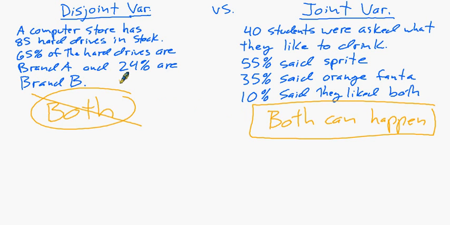Now, this hard drive question is just like the drawing a diamond from the deck of cards question that we talked about. If you were to draw or randomly select two hard drives, what's the probability that the first one will be brand A and the second one will be brand A? Well, it's just like that one. We'll go over this because it's good to review, but for the moment, I want to focus on this joint example. I can really try and work the details out of this one.